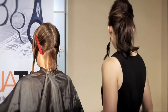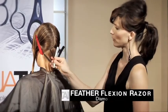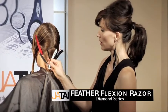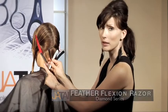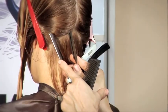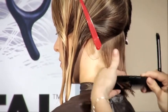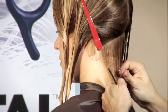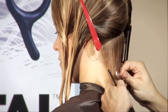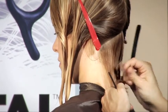Now, if you're wanting to learn how to use the plier because you've never used it before, you may want to look at our flexion. If you notice, the flexion is shaped exactly like the plier. However, we use the styling blade that is interchangeable with our other feather razors. The best telltale as to if a subsection is too large is if you go in and you start cutting and you have to work a lot harder with the razor than what you might want to.